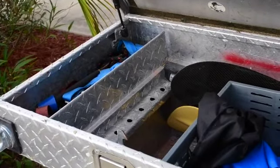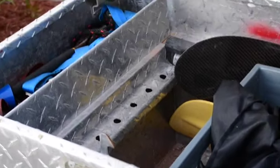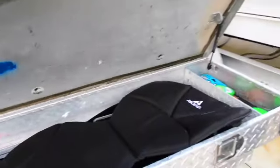A lot of the toolboxes have locks on them, so if you're traveling somewhere and you stay overnight, you can lock your kayaks on the trailer and lock all your gear right inside the toolbox. Safe and secure and ready to go when you need it.